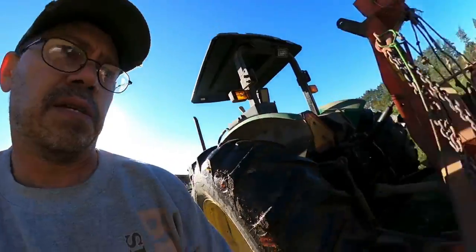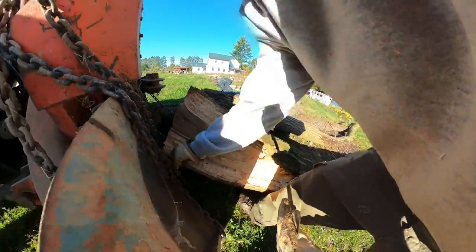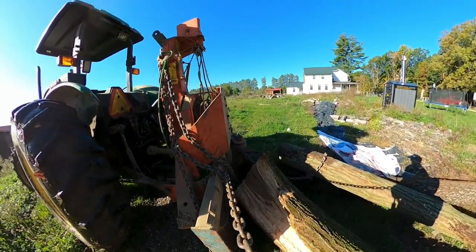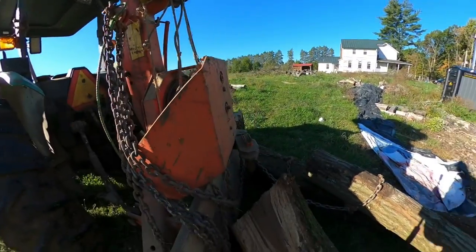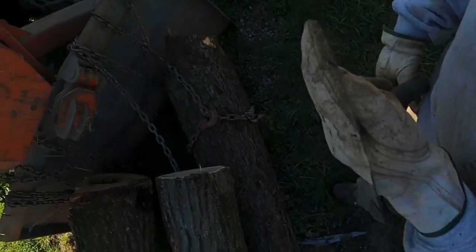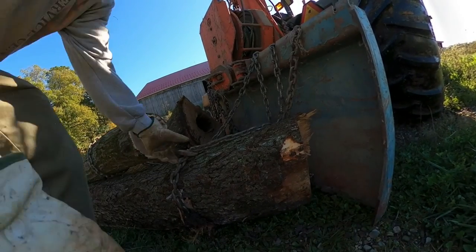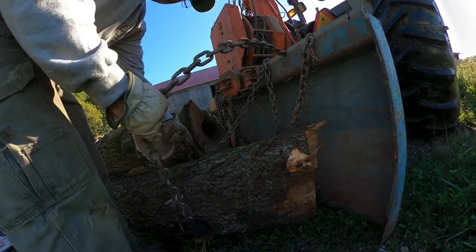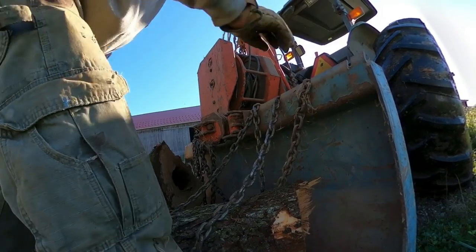On drag. We just unhook our chains. Put them up here where we don't lose them. Sometimes we can't get them out from underneath the logs, so I just leave them hooked. Like that one there, it's stuck. We'll just hook it up short.